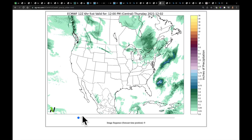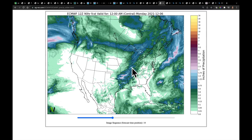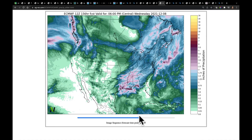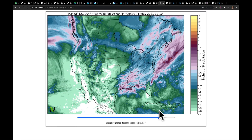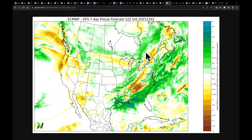On the precipitation side, getting through Friday into Saturday this weekend, we start to see the first chances of rain in a long time returning to the Mid-South and the lower Mississippi River Valley. The clipper track sets up right there. Through Monday morning and spreading through Tuesday, the next system comes in, adding more rain to parts of the South and Southeast. Comparing the two models, there are differences — especially around the Tennessee Valley where the GFS is much more aggressive on precipitation, while the European shows a broader area of wetter weather.